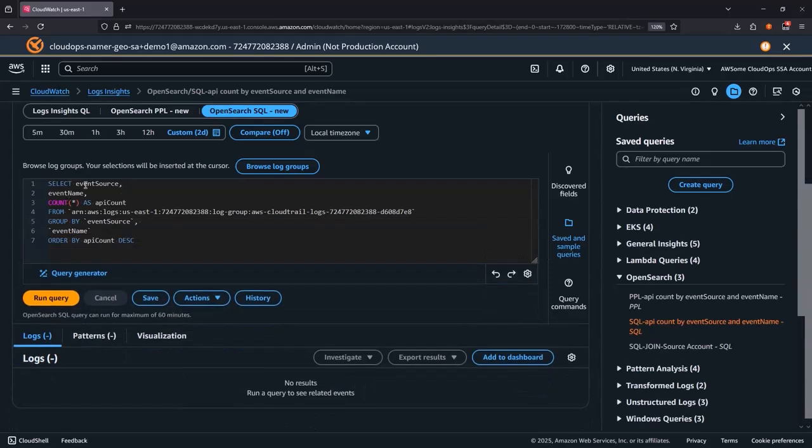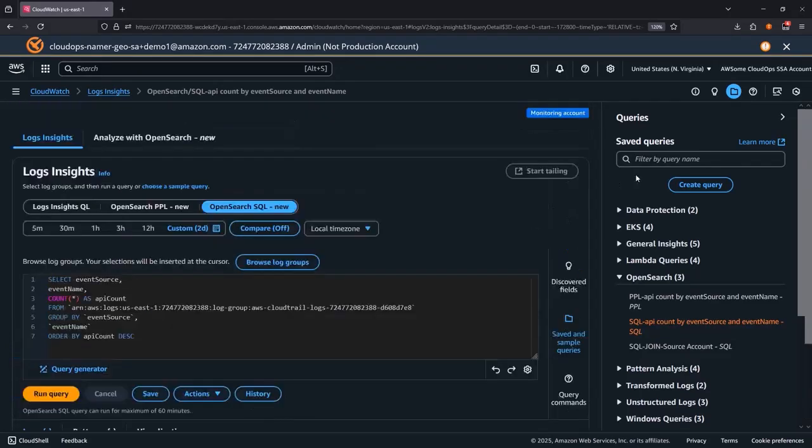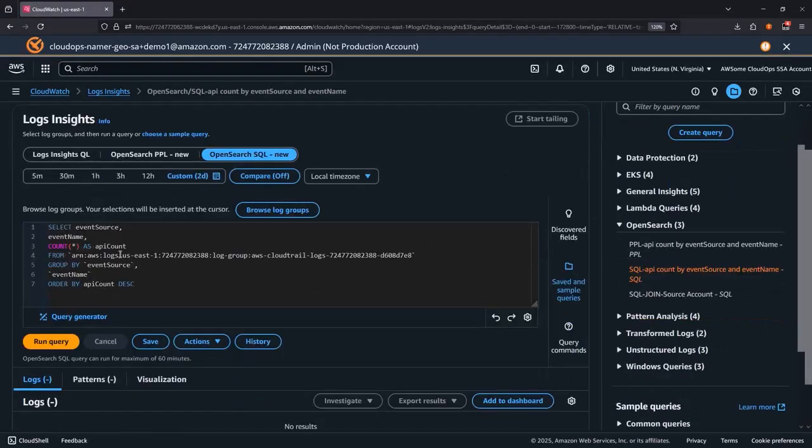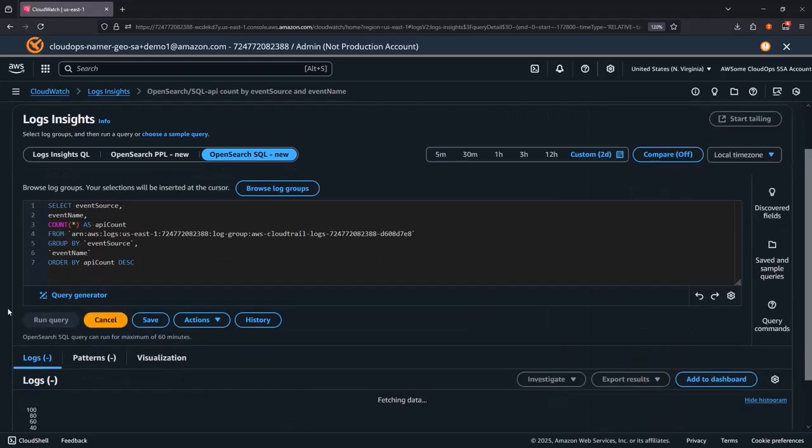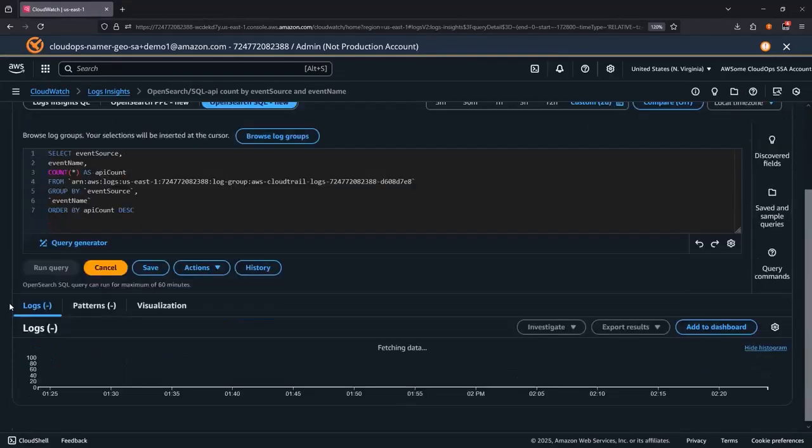So you'll see now we have the SQL query. It pulls the same type of information. One thing you will notice here is from the FROM, I'm pointing to the actual ARN of the log group. That's because this is my monitoring account and I have cross-account access to another account. Because of that, I need to provide the full ARN that's listed here. Later on, I'm going to show you how we can pull logs from a different account as well and query them from this one location.